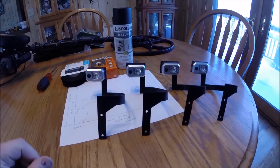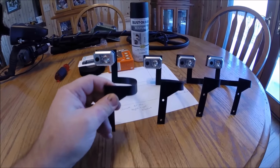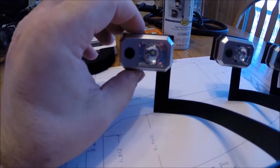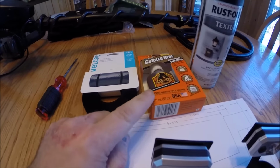All right, everybody, now that the paint has had ample amount of time to dry, we're ready to install one of these on the AT Pro. As you can see, the light itself, even with the painted surface, the magnet seems to hold really well. So I don't think I'm even going to bother with the Velcro and the Gorilla Glue.